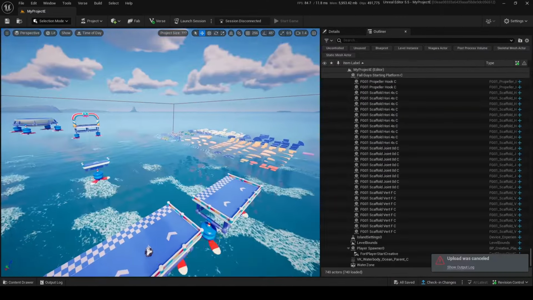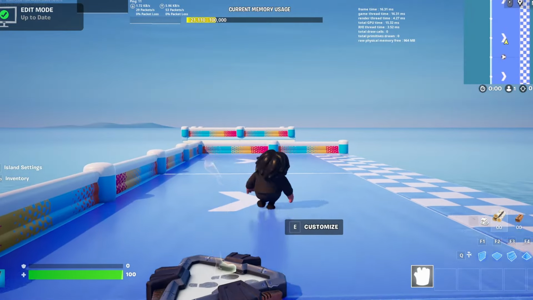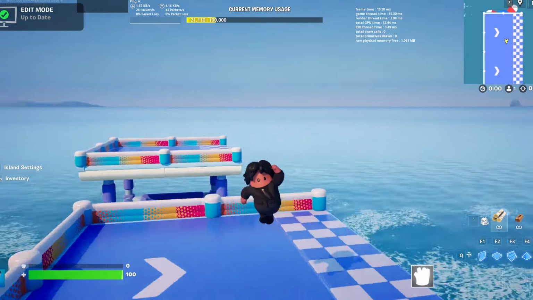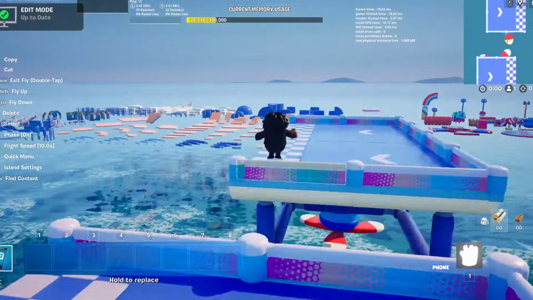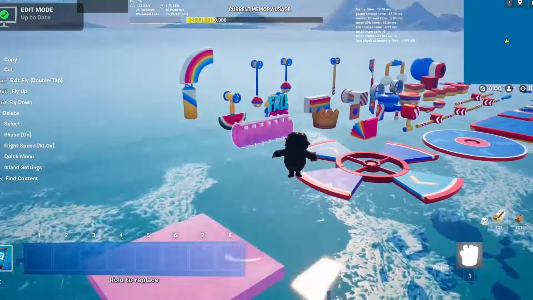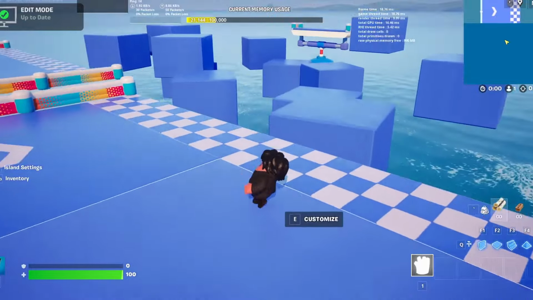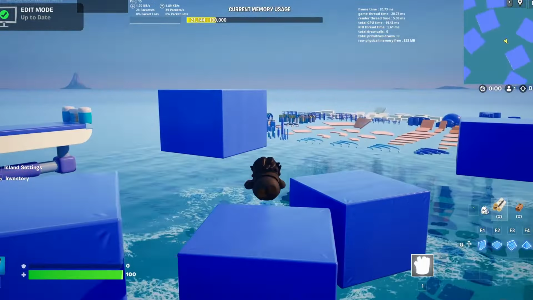Okay, now very quickly, I'm gonna go into game and show you what it's like. Now here I am in game, and oh my god. So basically, the way this will work is you can jump, obviously. You press right click to dive. Now since this is creative mode, I can actually go and fly around, and I can actually grab stuff and start building if I wanted to. I feel like I'm in this little obstacle course. You can also mantle as we jump and land on the side, you mantle. So wow, look at that.